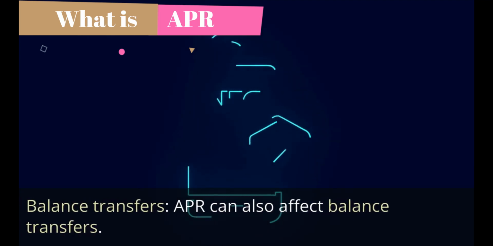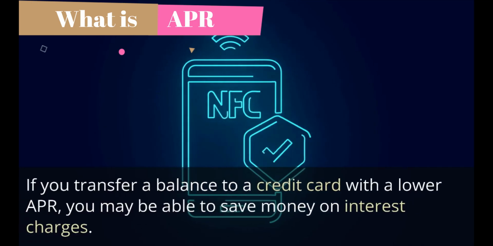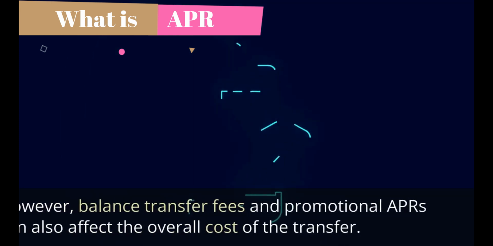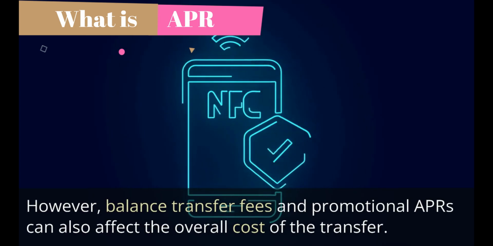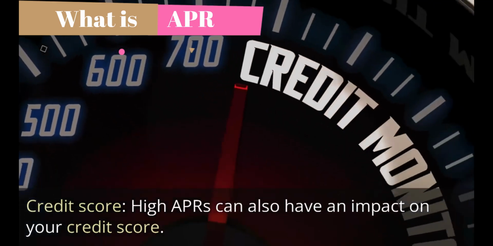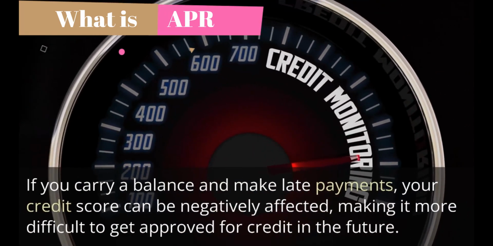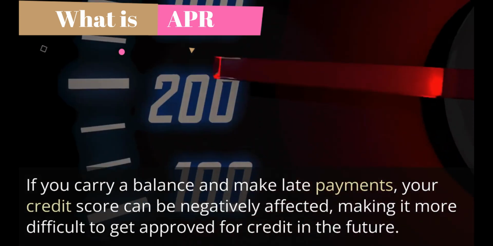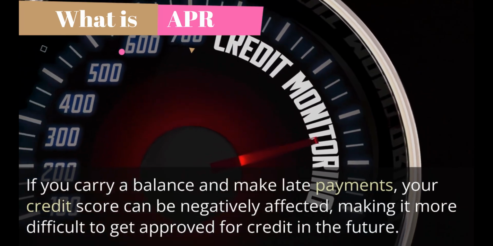Balance transfers. APR can also affect balance transfers. If you transfer a balance to a credit card with a lower APR, you may be able to save money on interest charges. However, balance transfer fees and promotional APRs can also affect the overall cost of the transfer. Credit score. High APRs can also have an impact on your credit score. If you carry a balance and make late payments, your credit score can be negatively affected, making it more difficult to get approved for credit in the future.